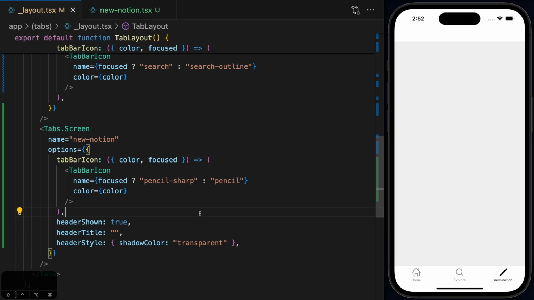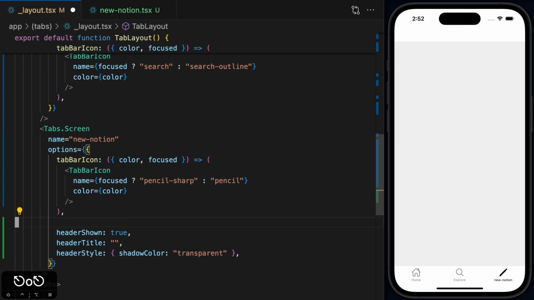Now one important thing here, guys, is the option called on mount on blur. Okay, and I need to set this one to be true. And this is important because I'm going to be using the same screen for each file. What I'm saying here is that when I create a new Notion, I will set a title and a content for the file. And also when I want to view an existing Notion file, I will be using the same new Notion screen, but I will be passing the title and the content as default values for the inputs. And when the user presses done, what I'll do is just an update instead of a create of the new file.